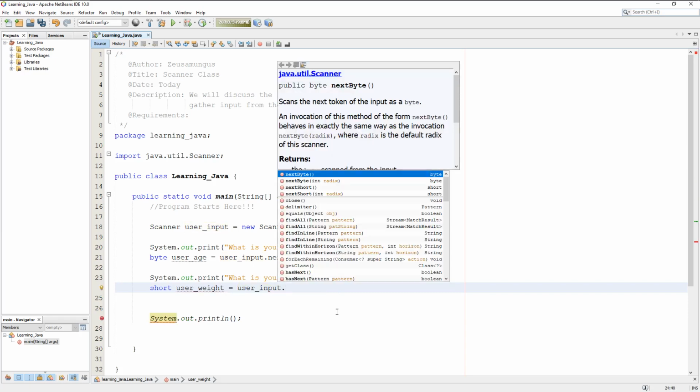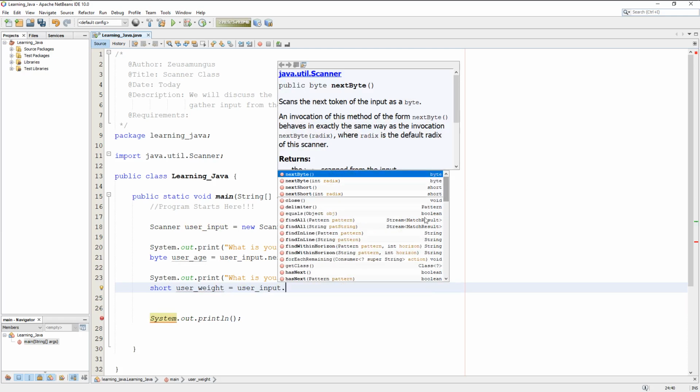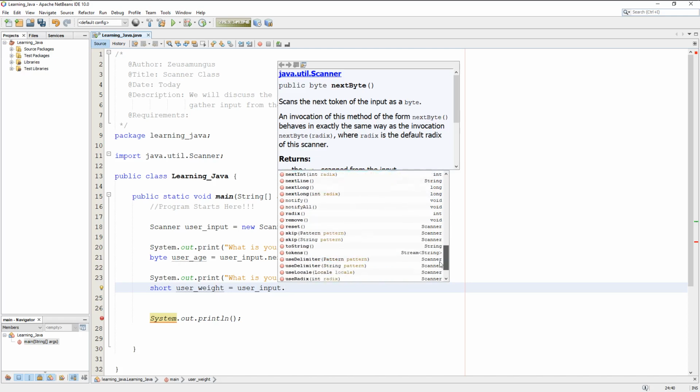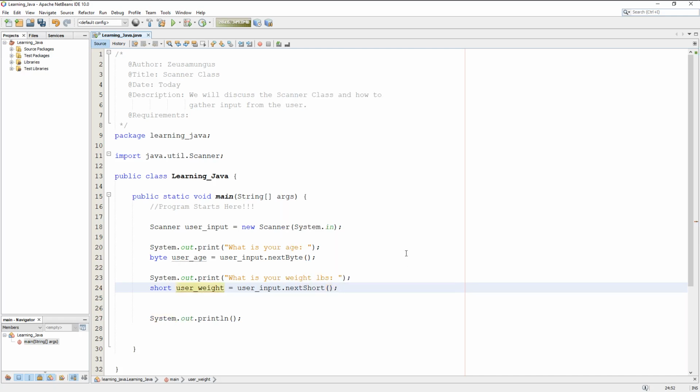And this is what's good about the IDE. It brings up these little hints at what you have available to you. Here, this little line is your suggestions, and down here is everything available inside of that scanner. So here we have the next short. Like I said, the byte will fit, but we want the short, and so we'll end that.